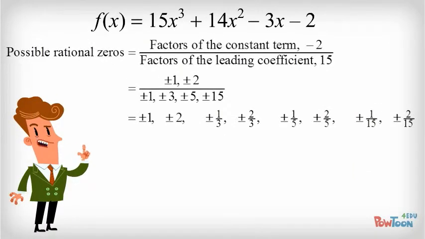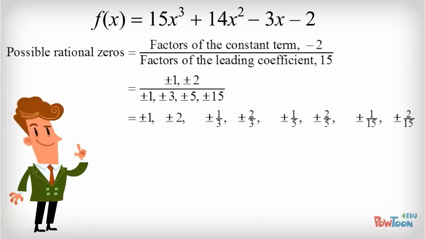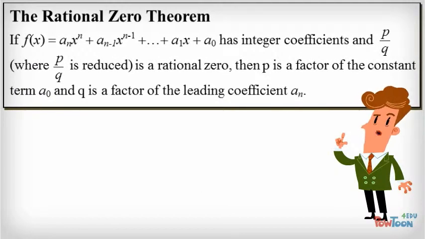So here we go. The factors of negative 2 divided by all the possible factors of 15. So you have positive 1 divided by 1, negative 1 divided by 1, positive 2 divided by 1, negative 2 divided by 1. Then the next denominator, 1 divided by 3, negative 1 divided by 3, 2 divided by 3, negative 2 divided by 3. Then 1 divided by 5, negative 1 divided by 5, 2 divided by 5, negative 2 divided by 5. And then the last grouping, 1 divided by 15, negative 1 divided by 15, 2 divided by 15, and negative 2 divided by 15. This gives you what appears to be 8 numbers, but since it's plus or minus, there are 16 possible zeros of that function.